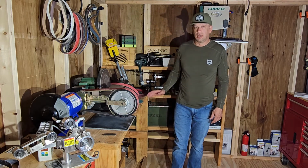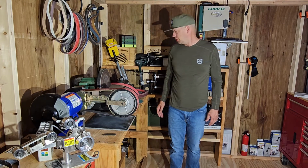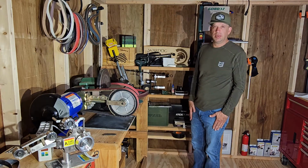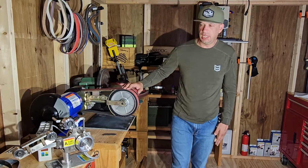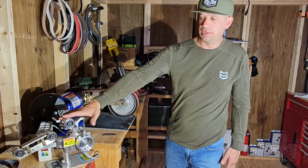Today we're going to be taking a look at some Combat Abrasives belts. We're very happy with the way they've been working. We've been testing them out. We're using them on our 2x48 sander. We're using them on our 1x30.